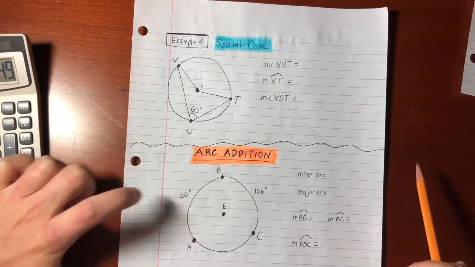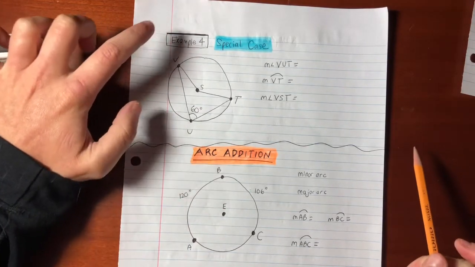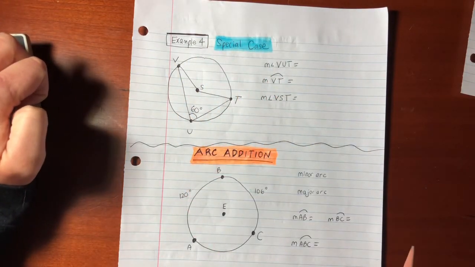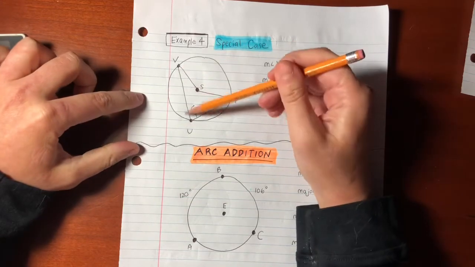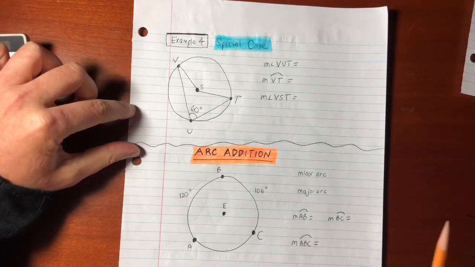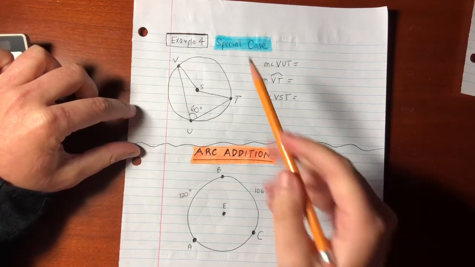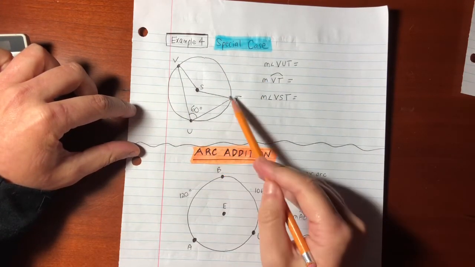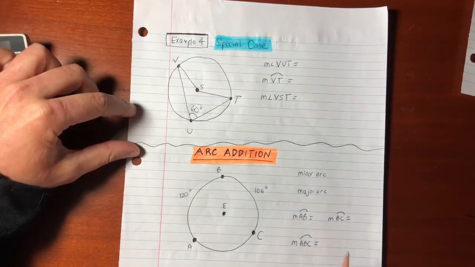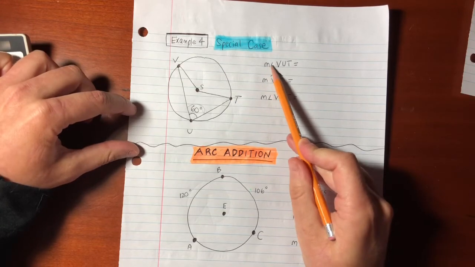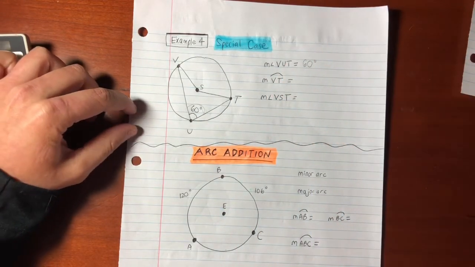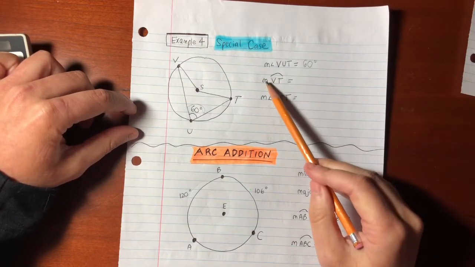This is pretty simple, okay? So our special case, for example 4, notice how it looks like you almost have a quadrilateral inside of your circle, meaning I have 1, 2, 3, 4 sides, okay? So based on the information they're giving us, angle VUT right here, that's 60 degrees, okay? So the measurement of angle VUT, that's information they're giving us, is 60 degrees. And now they're asking us, what's the measurement of arc VT?